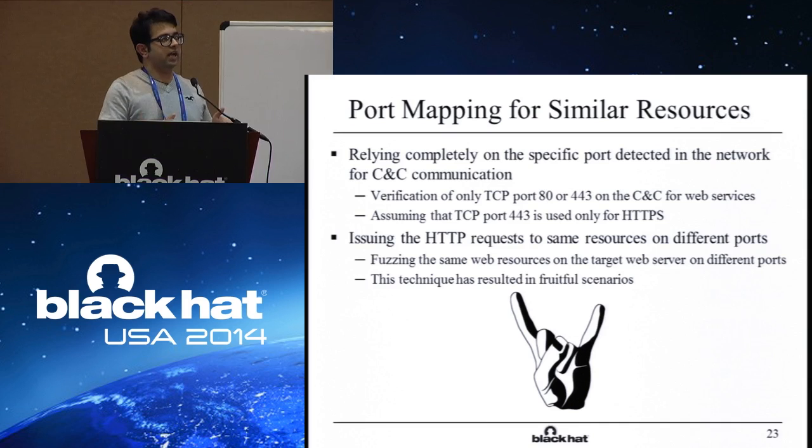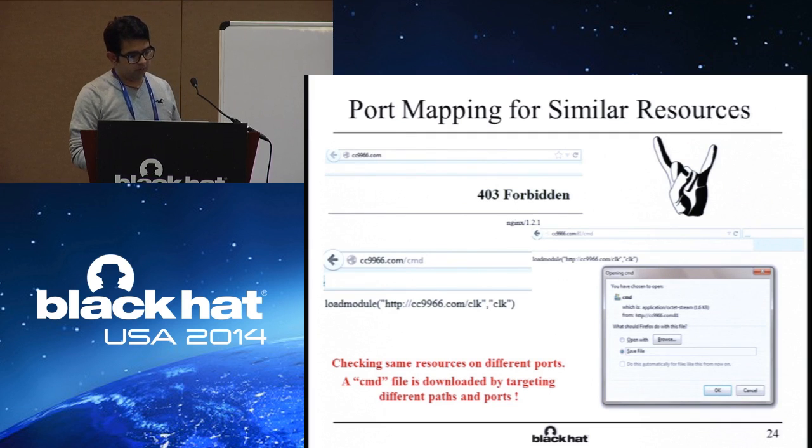The idea here is that, let's say you access one particular domain, abc.com, and it's giving you a forbidden error message, but then you find that there are other ports running HTTP, additional web servers. If you think that this particular domain has a component like abc.com/resource-x, you have to check access to that resource component on all the HTTP web servers. And it usually proves beneficial. Let's take a look.